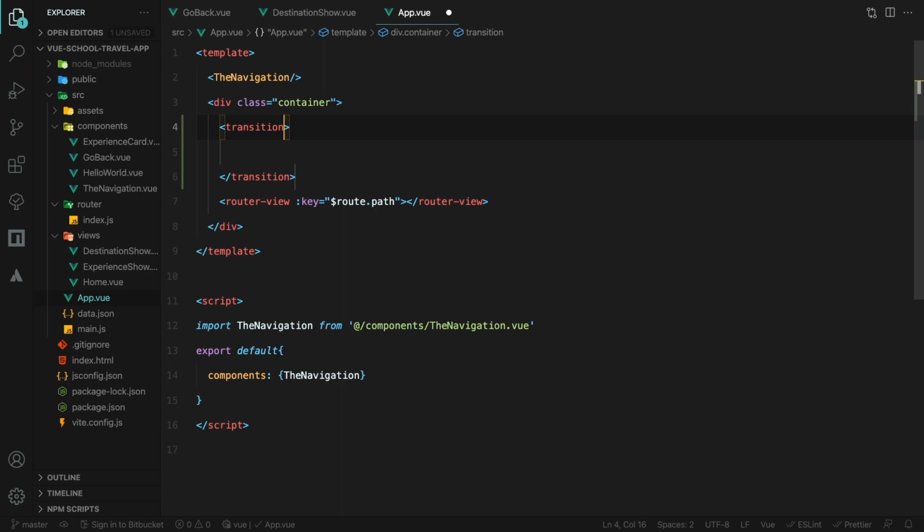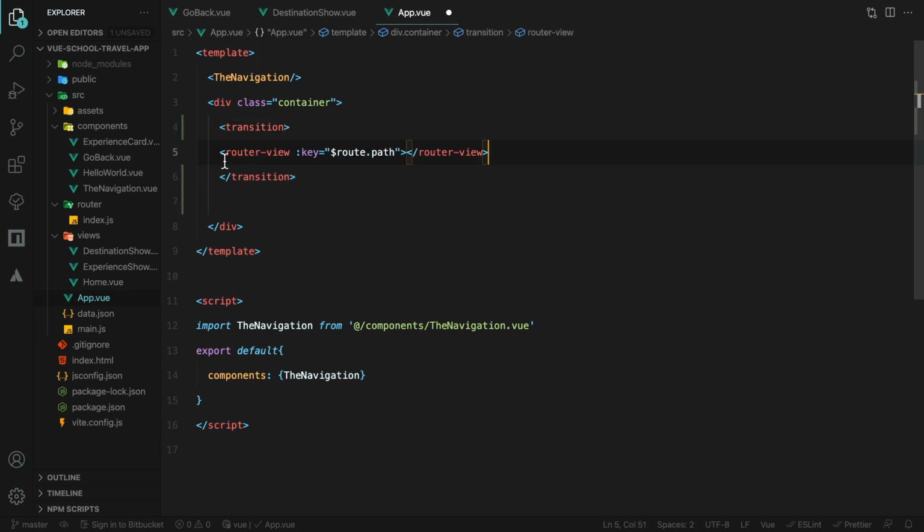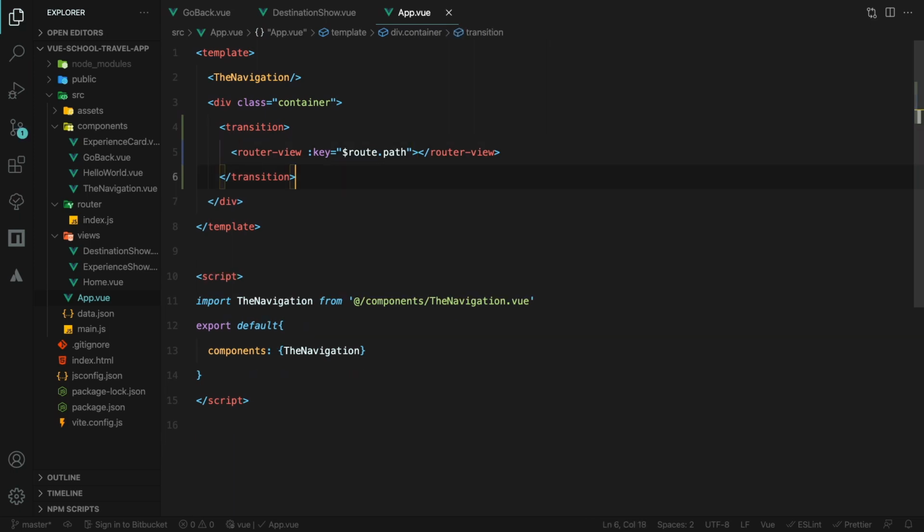We don't need to import this component. It's a global Vue component, so we can use it directly in the template. If you're familiar with Vue 2, you might remember doing route transitions like so. In Vue 3, however, this syntax for creating transitions is not possible, so it's tweaked just a bit. This is what it looks like for Vue 3.